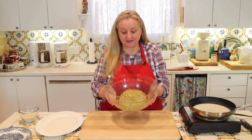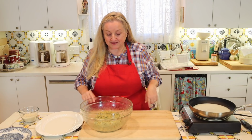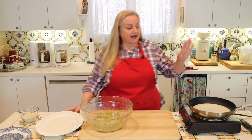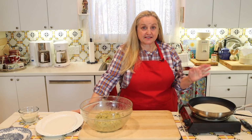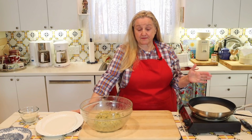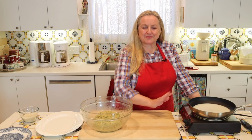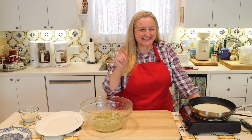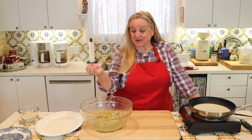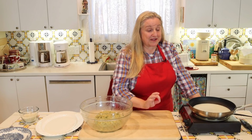Now, after mixing everything together, we've got this beautiful mixture ready to form into patties. But before we do that, what you want to do is get a frying pan ready, and you're going to need some fat in this frying pan. Whenever I pan fry or pan saute something that's going to be breaded, which we'll talk about in a minute, or even if you don't bread them, or contain bread in them, I like to use beef tallow.